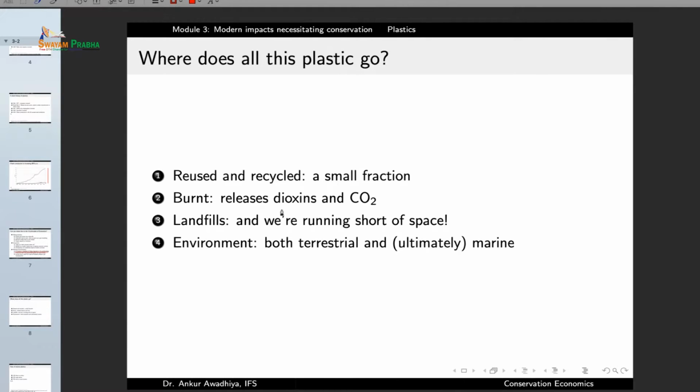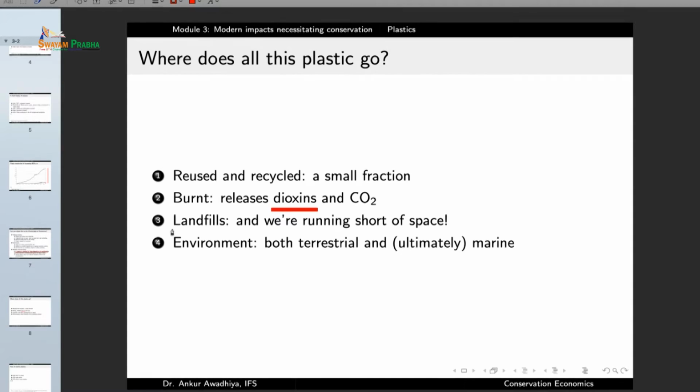But what happens when you burn plastics? When you burn plastics, you release not just carbon dioxide and water, but a number of other noxious chemicals, such as dioxins. Now, dioxins are chemicals that can very easily impact the development of a young child or the development of a fetus. They are extremely dangerous chemicals, and when plastics are burned, a large fraction of plastics also release dioxins.